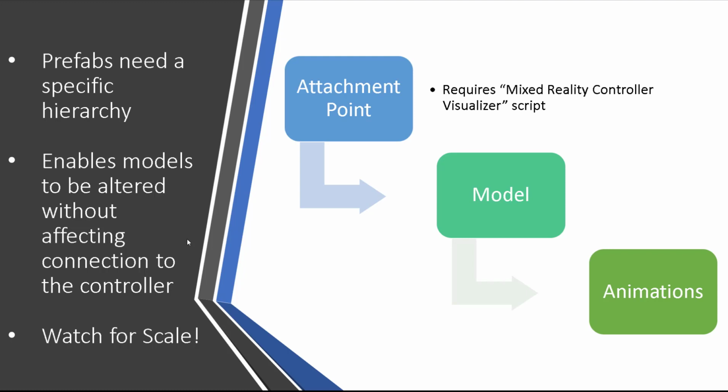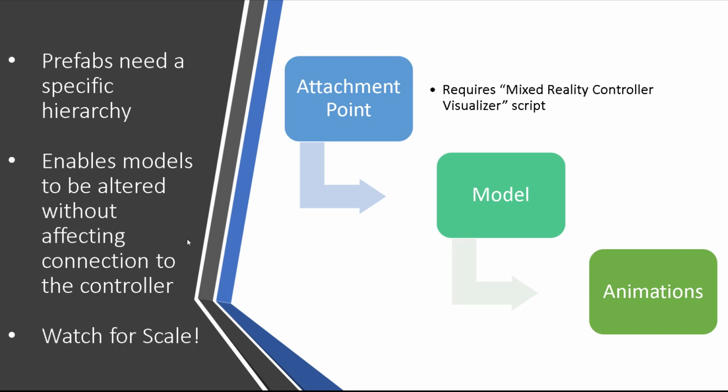The one key thing you need to know is that at the attachment point, the game object there, you need to have the mixed reality controller visualizer script. This is the thing that will be sought out and detected by the framework, so it knows how to pick it up, put it in the scene, start rotating it.